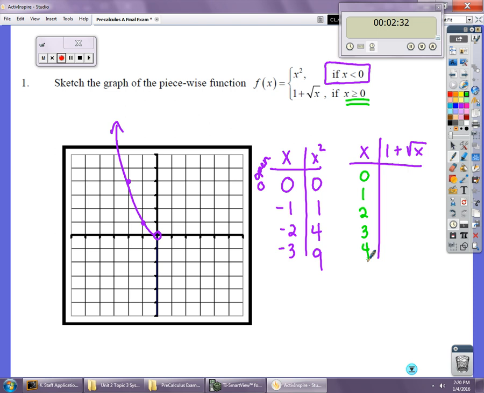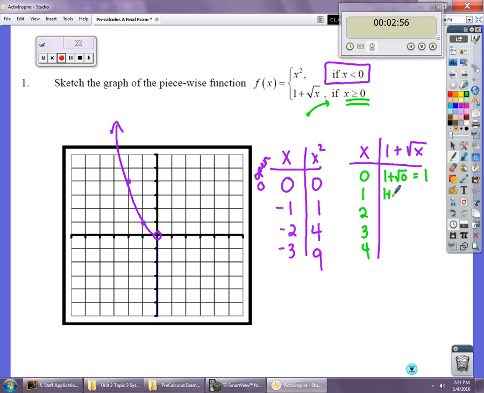Okay, I know that a square root graph, just from memory, looks something like this. It kind of starts somewhere and then it sort of curves off to the right. So let's think about this one. If I plug in 1 plus the square root of 0, well, the square root of 0 is 0. So 1 plus 0 would give me the ordered pair 0, 1. And that's a pretty easy one. That one works just fine.